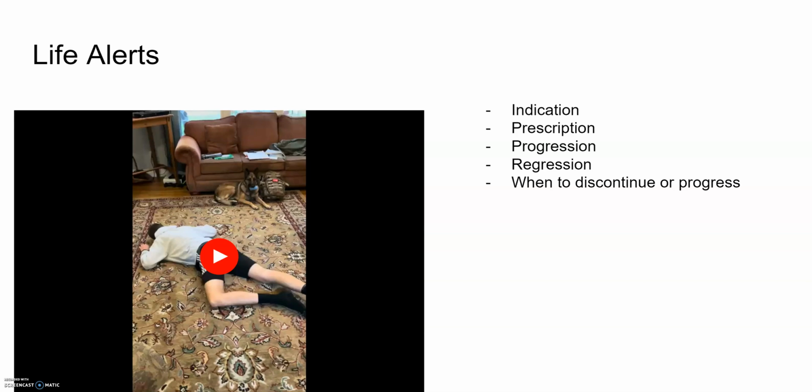For progression, this should be progressed moving into resistive range of motion, not necessarily in this motion, but just progressing to the strengthening side of rehab.